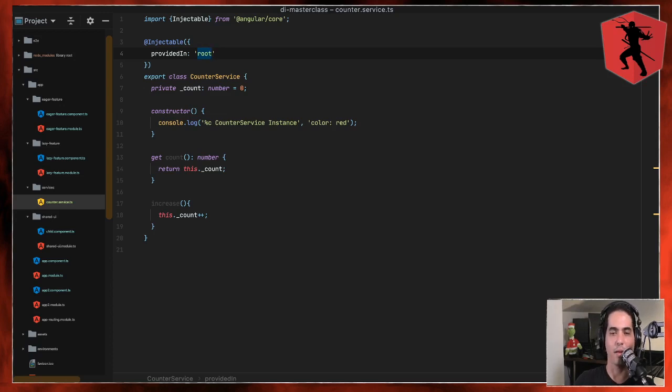So let's summarize root and any. When you configure the injector using the providedIn that lives within the injectable decorator, which is the preferred way because there is no hard dependency between my modules and this actual file, and we use the root keyword, it means that this service is gonna be configured at the Angular module level.